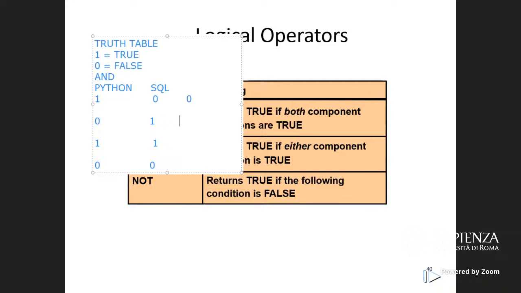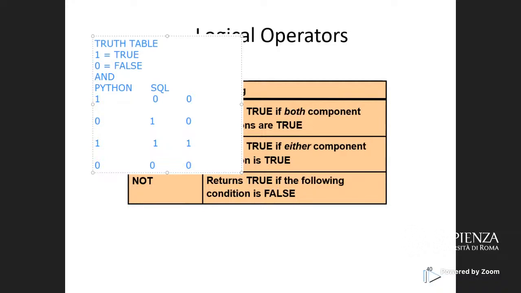This person does not know Python but knows SQL. Is the person a good fit? No. Zero. Okay, that's great. So this person knows Python and this person knows SQL. Is this person a good fit? Yes. One. Okay. This person does not know Python and does not know SQL. Is this person a good fit? Absolutely not. Zero. Okay, that's great.